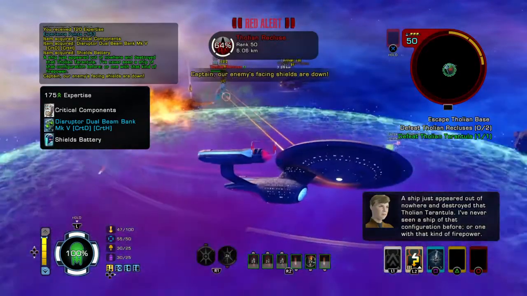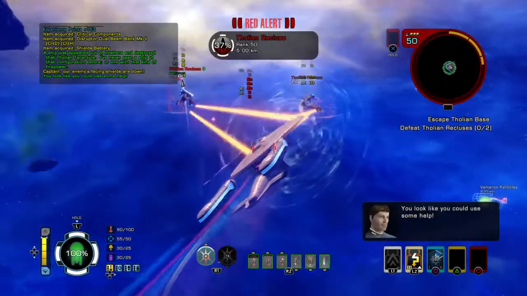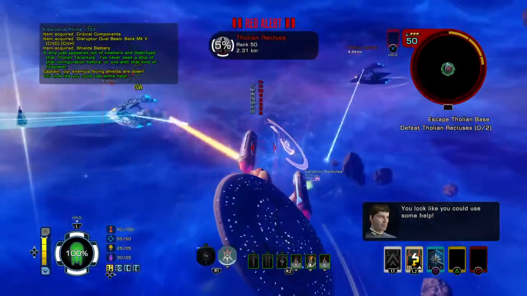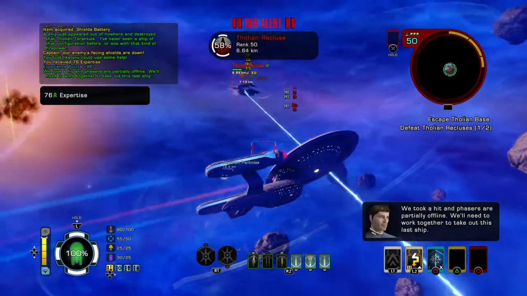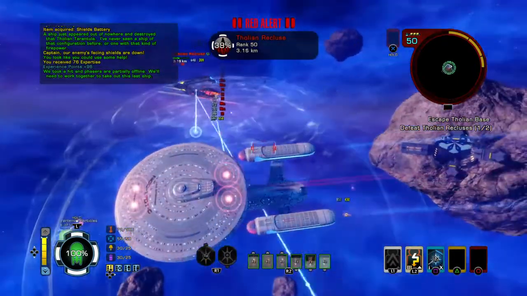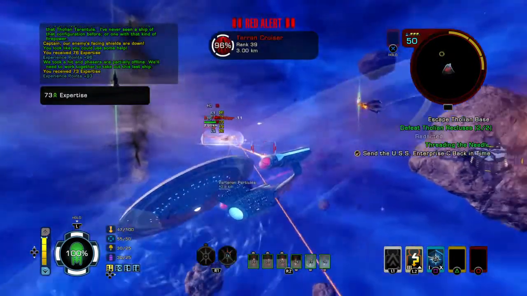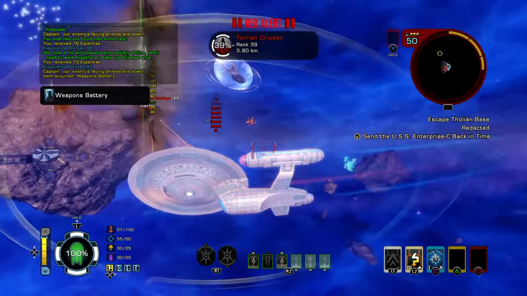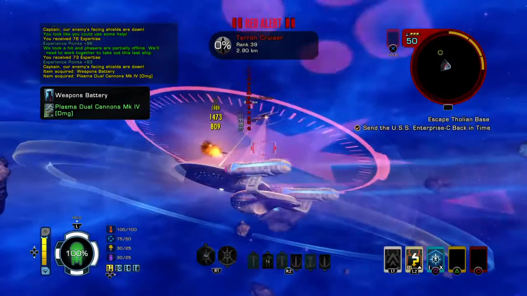Nowhere and destroyed that Tholian tarantula. I've never seen a ship of that configuration before. Or one with that color. Looks like you could use some help. We took a hit. Phasers are partially offline. We'll need to work together to take out this last ship. Yes, sir. Hell, I do. Terrans? No, had them appear before.